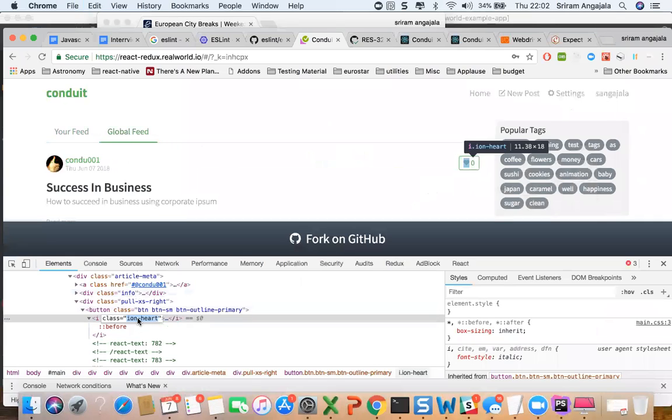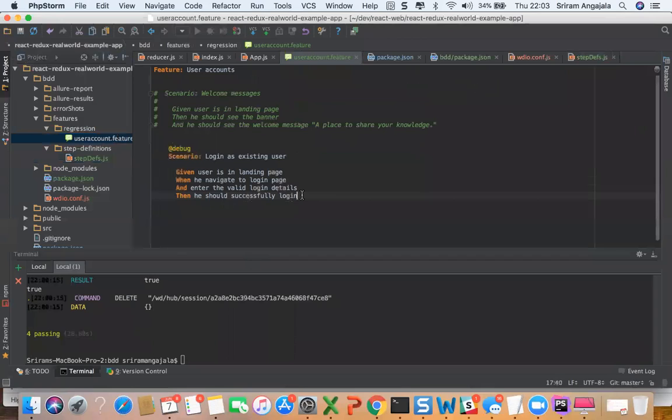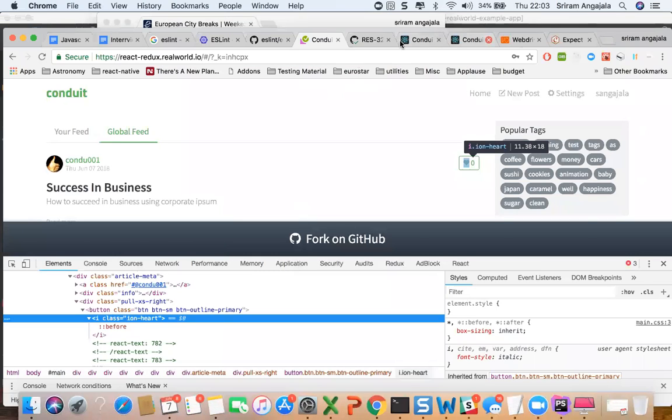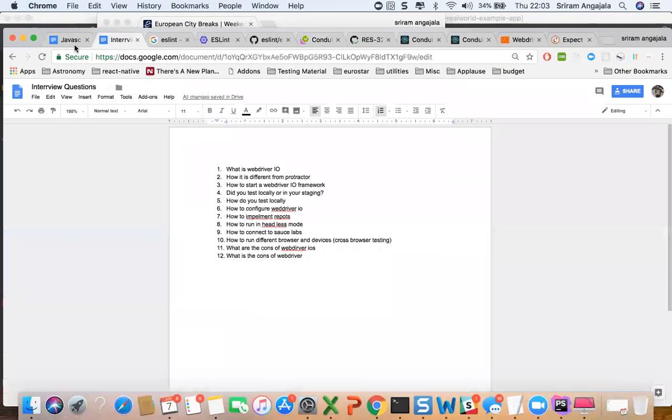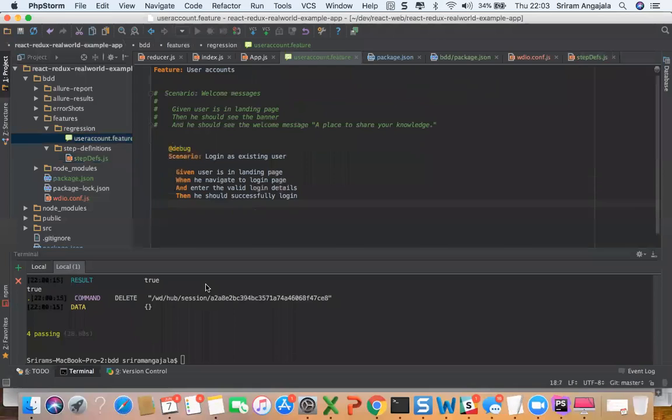So first of all, we need to make sure that it is 0, and then we like it. If it is not 0, then we will directly like it. But his test case was that he is trying to count the number of likes. He's saying that if you like it, the count should increase. Unlike it, and the count should decrease.